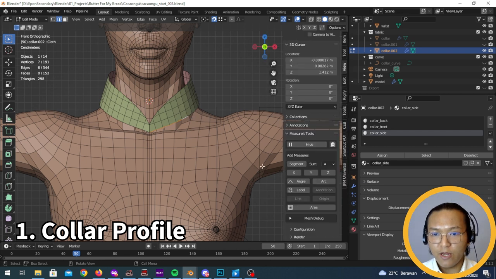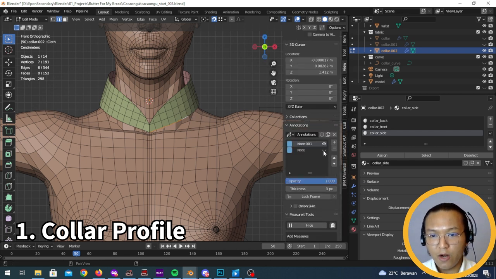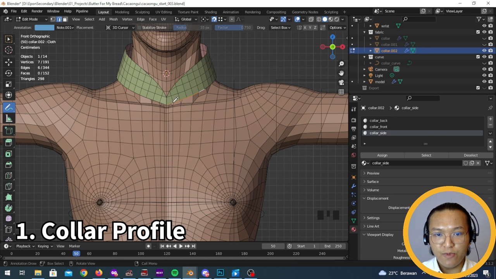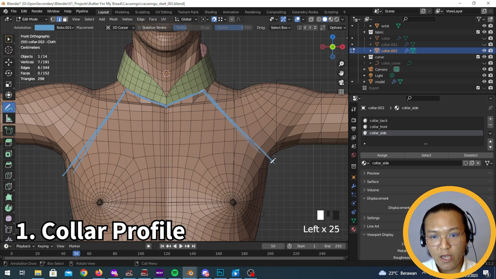So if we bring the annotation, let's make another one, and if we create the raglan, the front panel is going to be that, which is kind of good, right? 1, 2, 3, 4, 5, 6, so something like that. That is how 6 centimeters is going to look in this model, because if you make it too short, something like 4 or 3, it's going to be a little too narrow, I think. So 6 is a good number. Meanwhile, if you go overboard to something like 8, it's going to be way too much, I think.